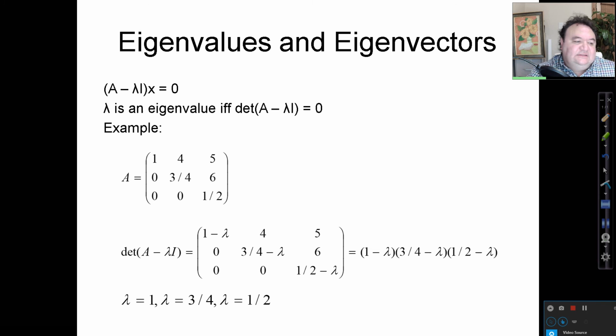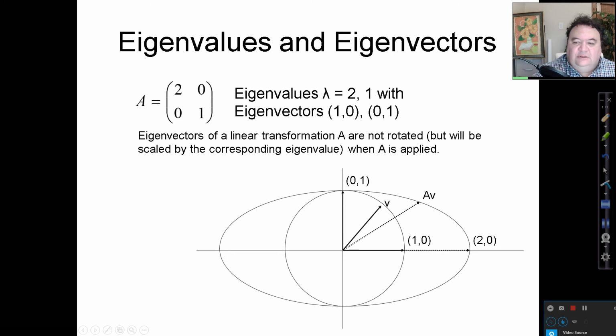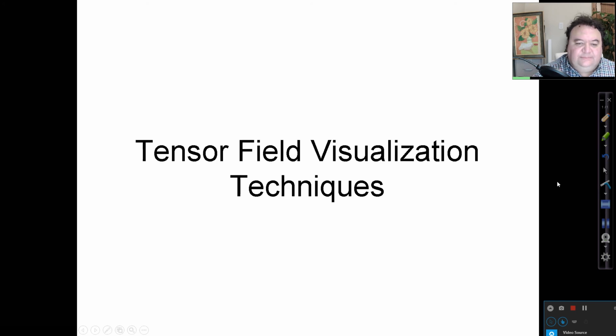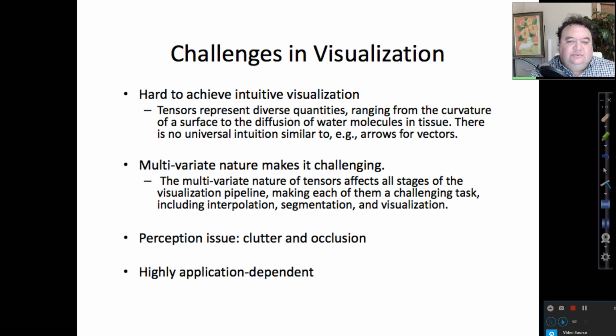And so this goes back to the geometric intuition. In particular, when you multiply a vector by the matrix, the result goes from the original direction to another direction. That's the most common case, unless the vector is an eigenvector, in which case the directions are aligned. And those are obviously the important directions in the tensor field. Now, how does that map to visualizing a tensor field, and how easy or hard is it to visualize such a field.